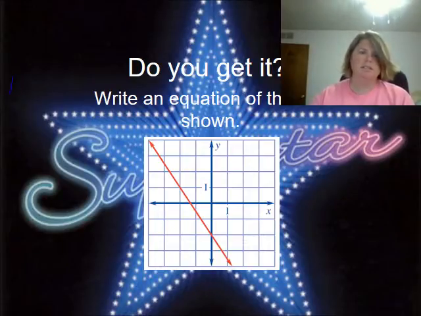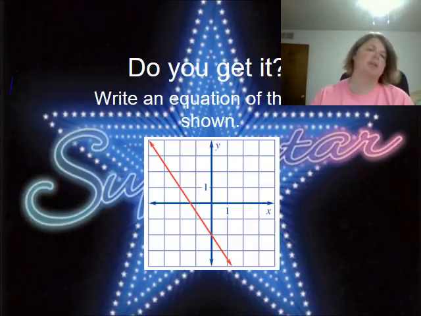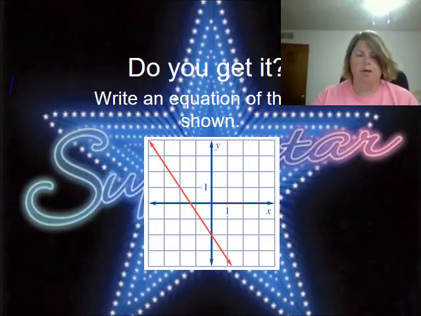All right, so let's see if you've got this. We're going to write an equation of the line shown. So let's try it one more time. This time it's a little bit harder because it didn't give you the points, so you're going to need to find 2 good points. So pause the video and then work it out and go from there. All right, ready? Pause the video, go.